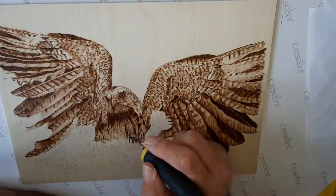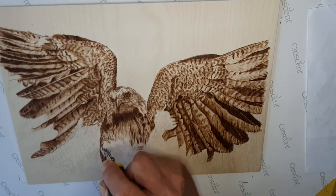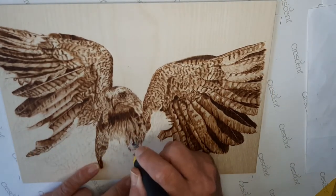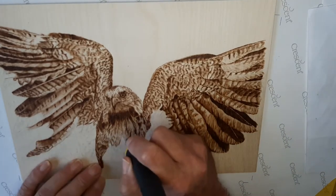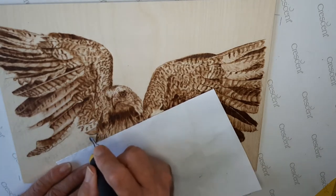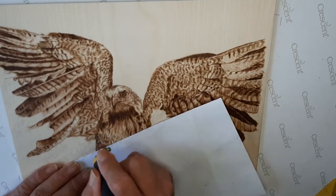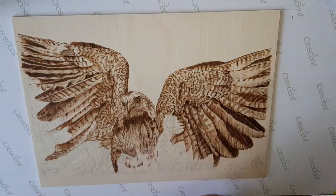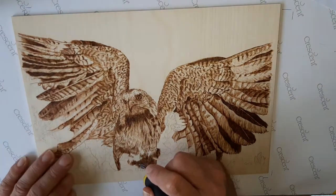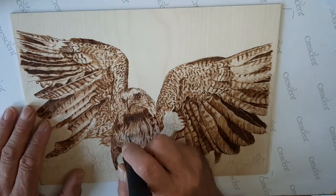I do find it difficult with pyrography to try and represent all the different tones in monochrome. I'm used to painting with an airbrush, where you can incorporate all the different tones and colors and it's a bit easier to understand the painting. But with monochrome you're trying to get the tones just right — a little bit out and it doesn't look right. So I have to keep going back and forth over areas and adjust the tones so you can understand what part of the bird you're looking at, because it can all merge into one if you're not careful. The lighting might change a little as I've recorded this over several sessions — I usually just do a little bit of work each morning and then spend the rest of the day on household jobs.